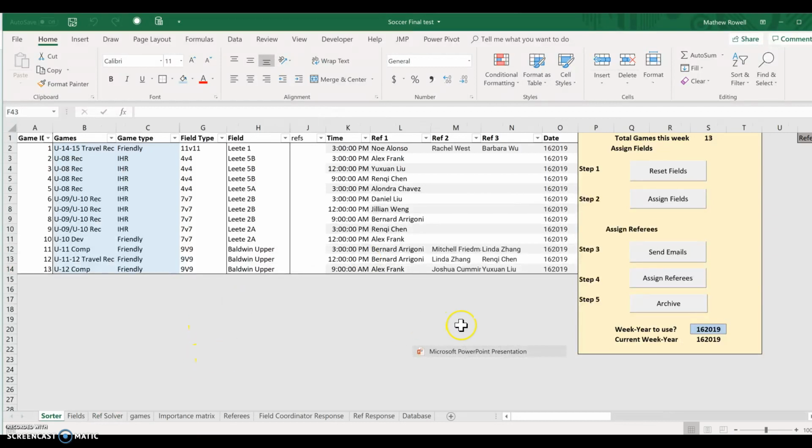And it brings us to our solver, the page where we run the solver. And then you can see that we have successfully assigned all the referees to all the games. And that was kind of the elevator pitch that we're doing. And now I will go a little deeper into the more minute areas of the project.